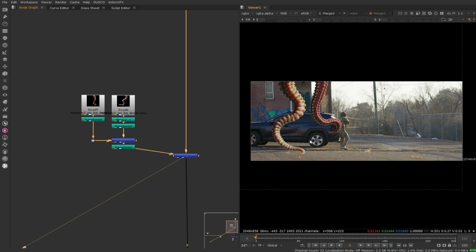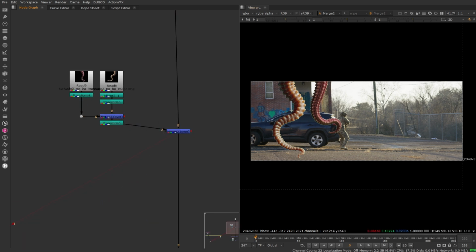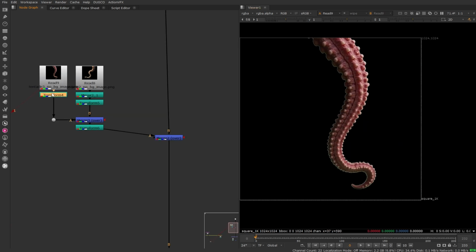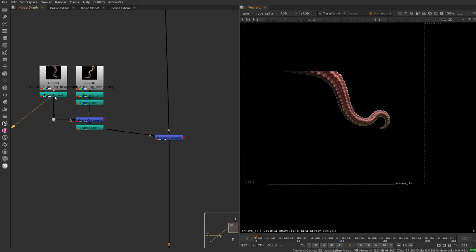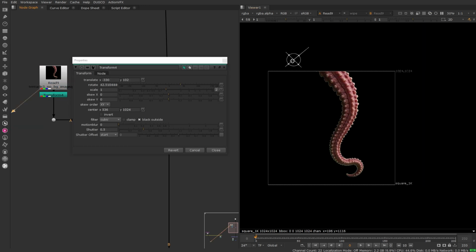Man, that was quick, right? It looks great. No, it looks awful. That's okay. That's part of the process. So we want to reposition these things. So you're going to see inside here, I'm going to walk this through. We have a transform that I'm rotating. And another thing that you should be aware of is this little crosshairs right here. You can reposition what's called the pivot point by holding down Control and clicking, and you can move it wherever you want.